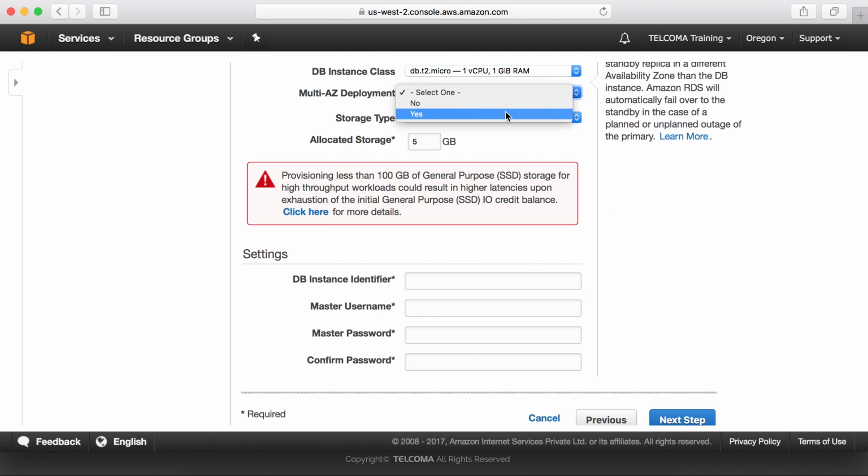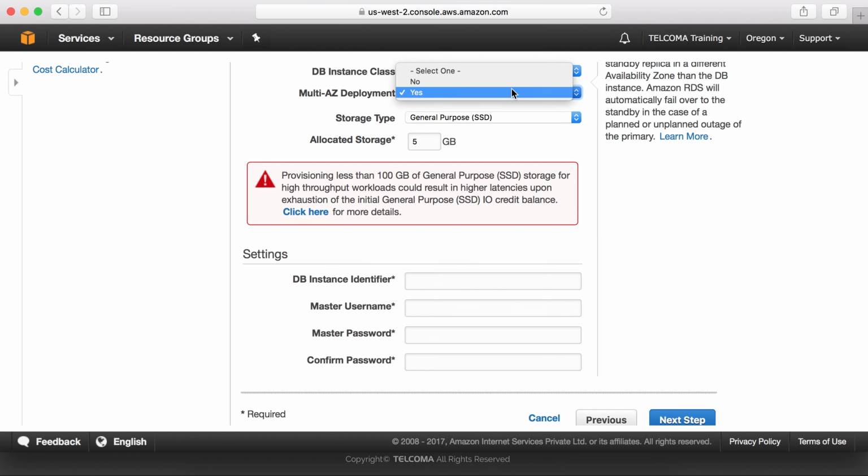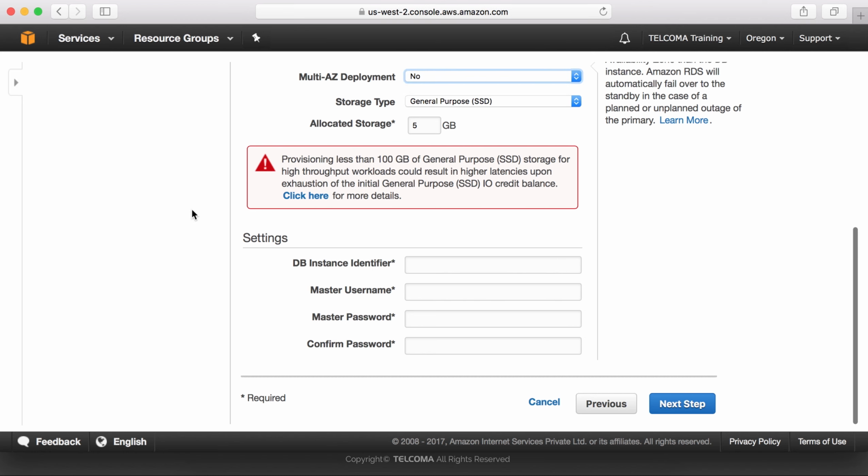Multi-AZ deployment: if we want to have multi-AZ deployment, we have to select yes. Otherwise, we can select no.